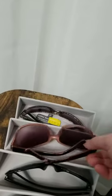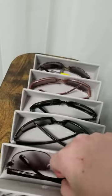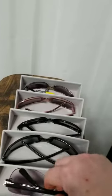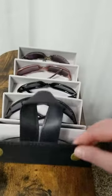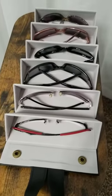It seemed to protect the glasses well. I even put in some more breakable ones and they were protected with no issues. So overall this is a cool concept and a really nice case. There's a nice little handle too. I really like it — hopefully you found this helpful. Happy shopping and have a great day!